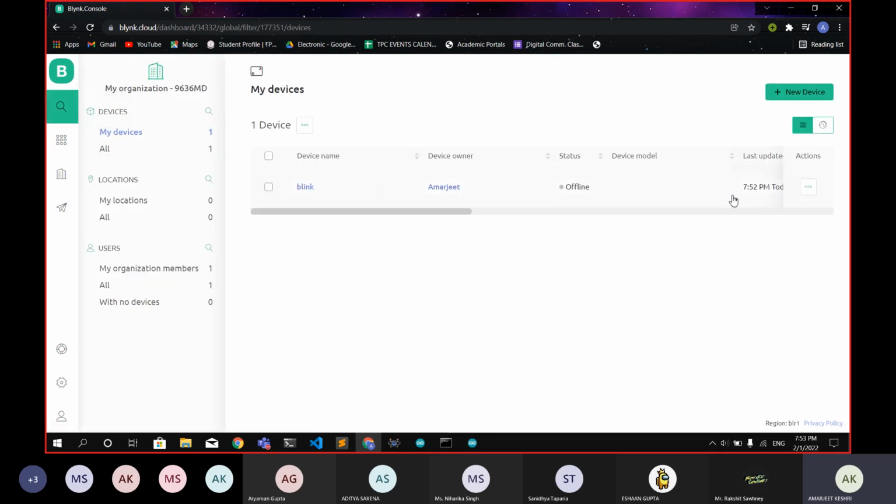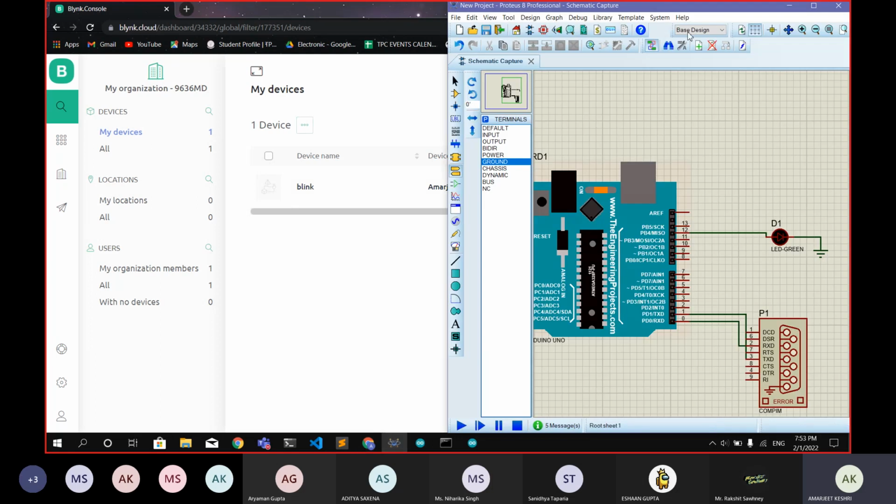I need to edit it. So there will be an option for editing. I don't remember where it was. What we need to do is edit it from here. I think after creating a device we can't create it or edit it. So for editing we can go to the mobile and edit it as we can use. So first let me switch to the mobile.